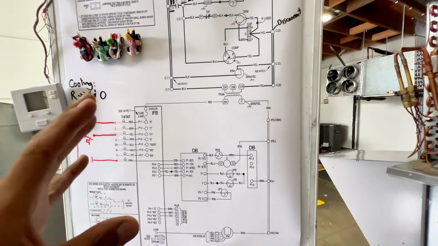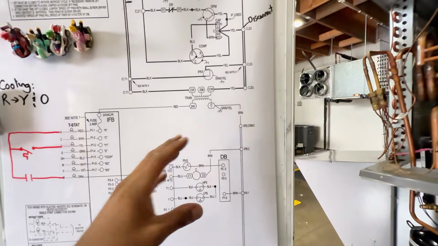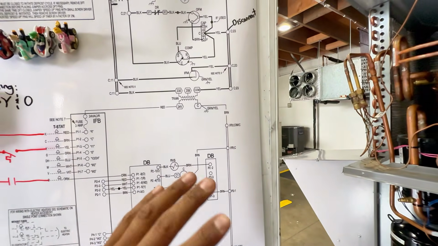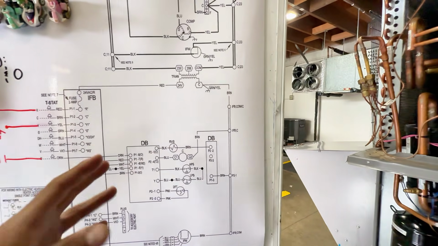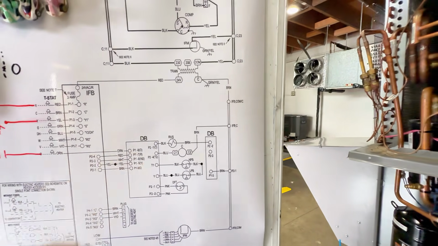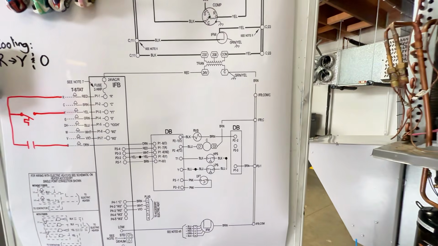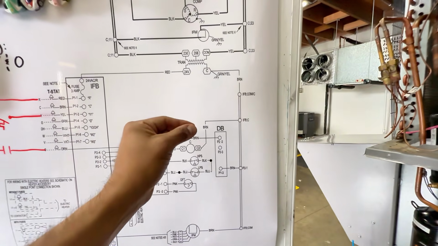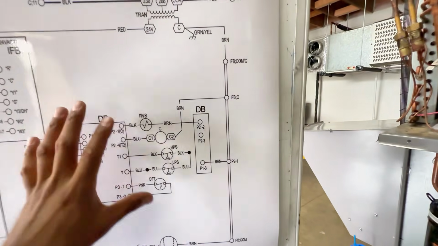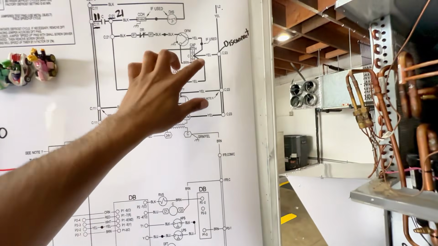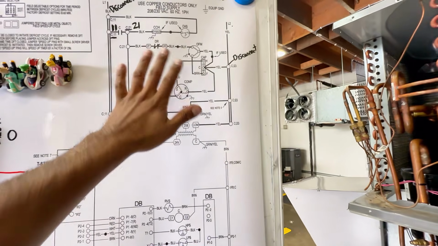And really, whenever you go to a job, unless it's a hack job, where someone just came and took all the wires out, then of course it wouldn't be wired as it should. You do sometimes have people who put a wire in the wrong place, but if it's a new unit, all this right here is already wired up on the system, and I'll show you right now. The high voltage is already wired. You don't even have to worry about it.